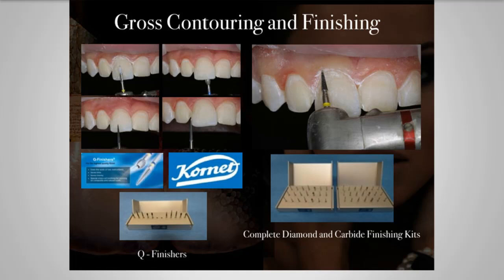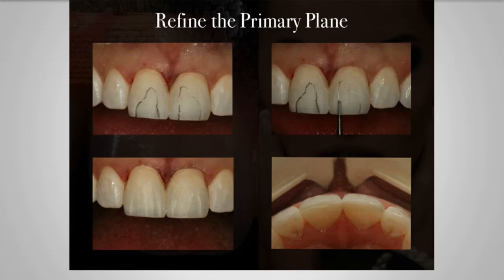They're selling features, but just about any company, including Premier, can create a block with whatever diamonds you want in different grits and polishes, and certainly I would advocate sitting down with your Premier rep and creating a block that's ideal. But as you can see, I used a long medium grit burr to create my outline form. Our next step is going to be, obviously, the primary plane. I will draw it very much like this. I use a mechanical pencil, draw directly on the tooth, and try to outline exactly where I want to do that.